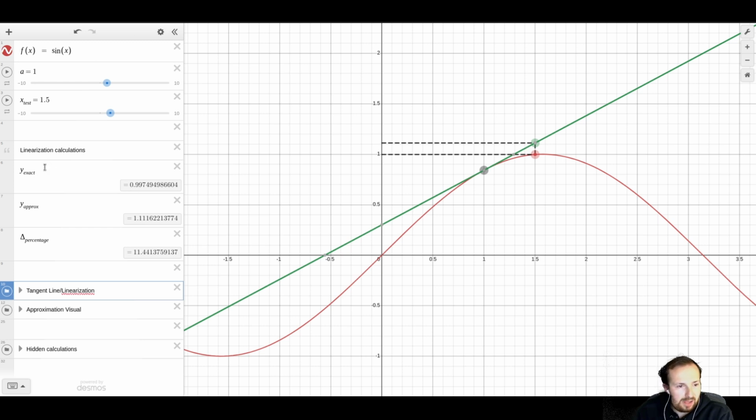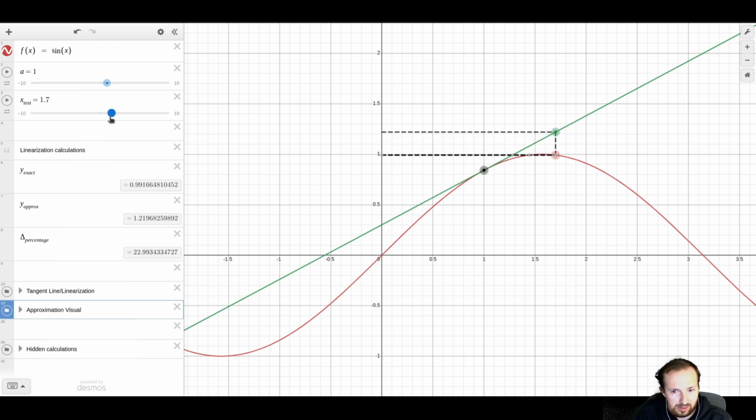We can approximate the y value. This is our approximation. That's the y value on the tangent line for a certain x value, and we can use it to approximate what the exact value would be. And again, there's always going to be an error in general. I guess accidentally they could match up exactly, but usually there will be an error. And that's kind of what this gap is.